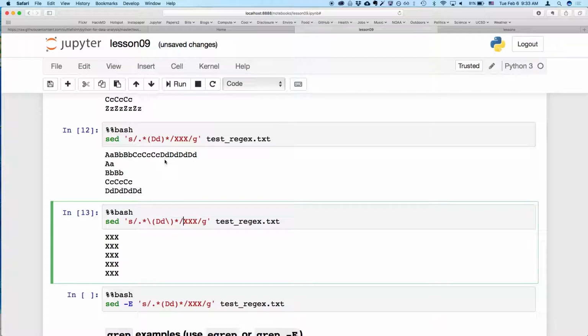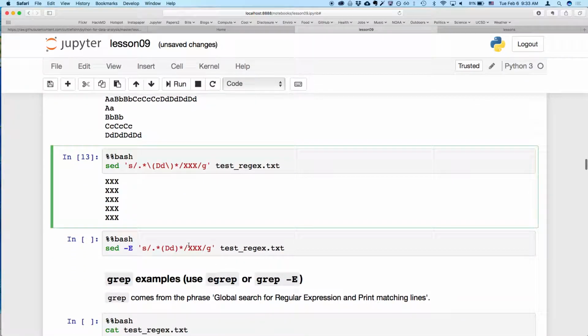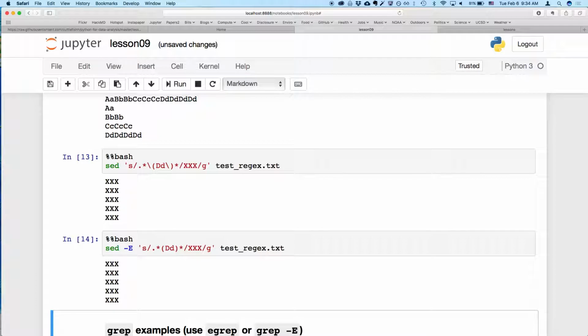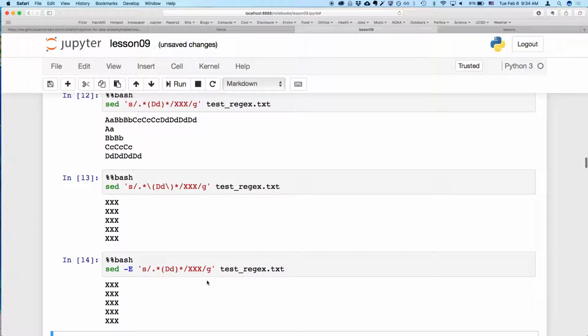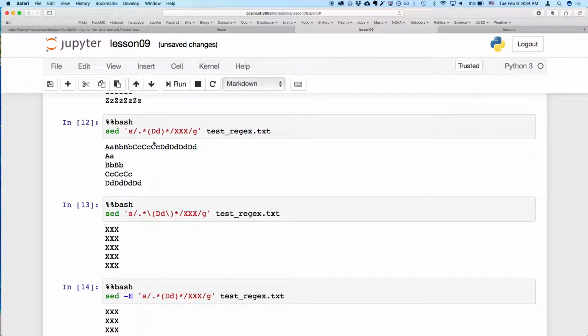Why does it not care about new lines in that example? Like, why does it just sub out the first thing this time? Why does it also capture A, B, B, C, C, C, C, C? This one? Wait, oh, here? Yeah. New lines are not part of what it's matching, because it's just reading line by line.